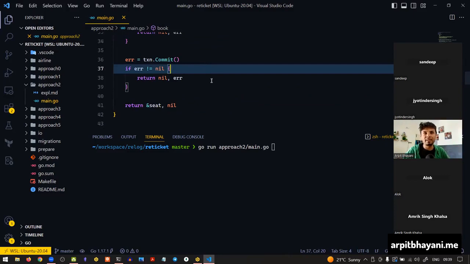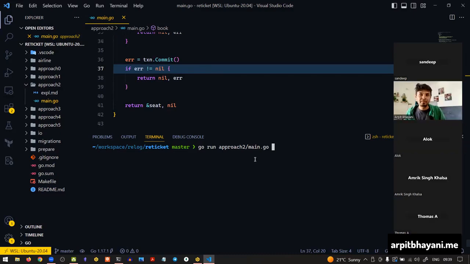Sandeep, what would happen? Some users will get the same seats, as you said, and there will be some users who would be getting the same seats. I think that's the issue with this. So will all seats be filled? No. Okay. Is there a particular pattern in which seats will be filled? It depends on the random function that we are selecting, right? It depends on how the rand function is working.